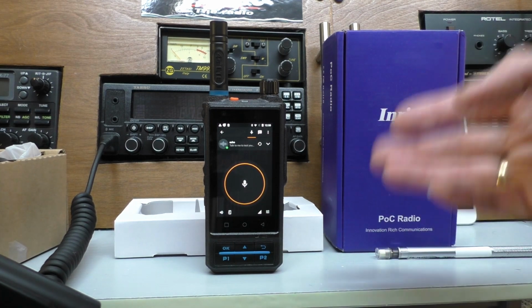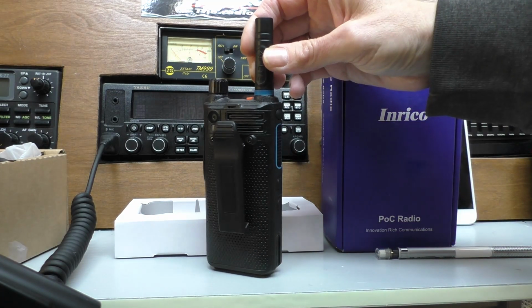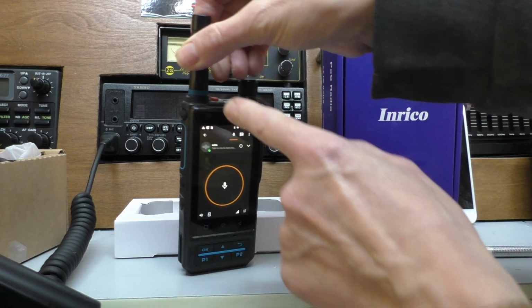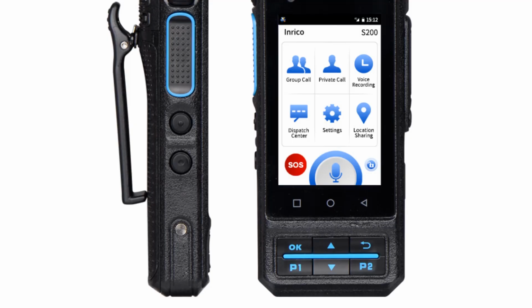And that's it. That's really, really clear. I'd say the speaker is really good, and that's at about 60-70% volume. It's at the back there. It's a shame there's no earpiece speaker, but I guess that's something they did without.